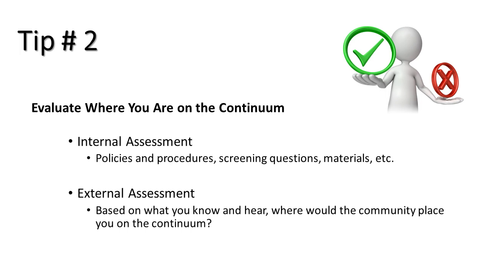So again, as you're doing that evaluation, you want to split it into 2 parts. So doing an internal assessment, taking a look at your policies, your procedures, what are your screening questions, what does your intake look like, any kind of promotional materials that you're using. You also want to do an external assessment, right? So based on what you know and hear, where would the community place you on the continuum? And that might even look like you bringing a couple of clients in that you provide services to, or people from the community as well, and having a little focus group and having a candid discussion about the continuum and how are your services falling when it comes to that continuum.